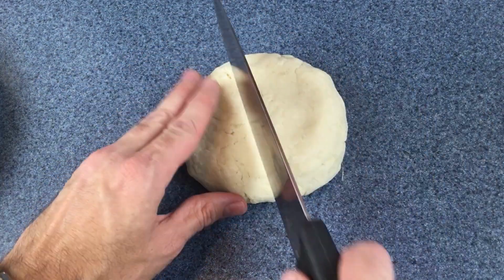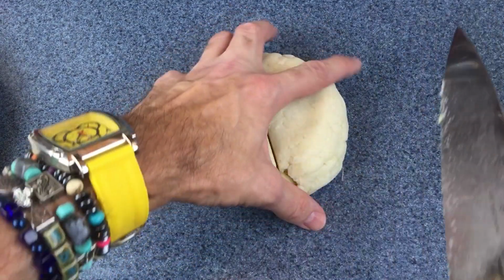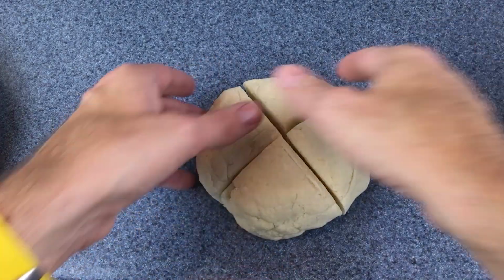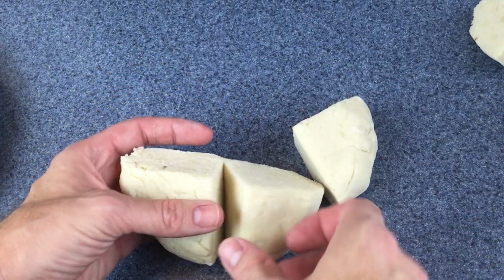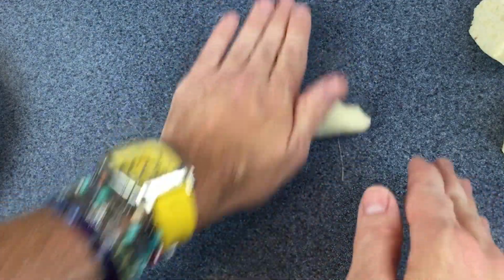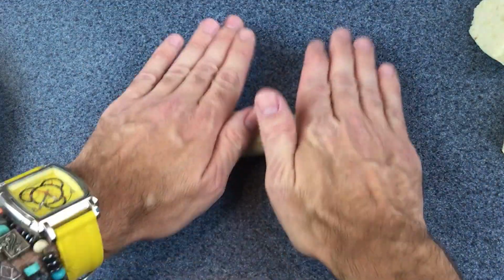So I'm going to cut this dough into 4 equal pieces. It doesn't really matter. We're not measuring here too much, so if they're not terribly equal, that's fine. I'm just going to work with one piece at a time. And what I'm going to do is roll it out fairly evenly, just because you want it all to cook evenly. And this is where you can tell if you've added enough flour to this, because it is working very nicely.